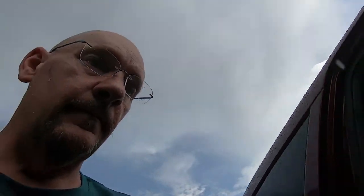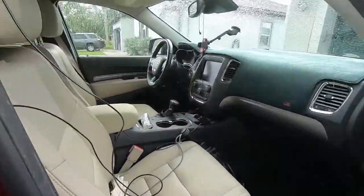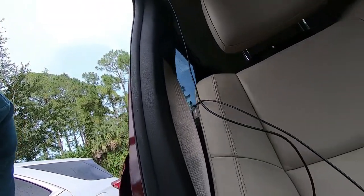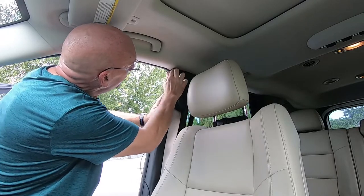All right, I'm done back there. I'm going to put my cover back. Okay, there. All right, guys, move this around. That way. Yeah, I'm not sure how I'm going to do this one now. Be careful with the airbag panel here.